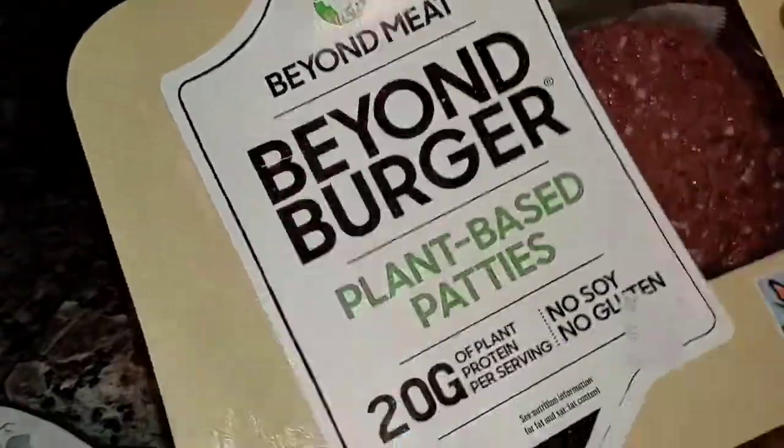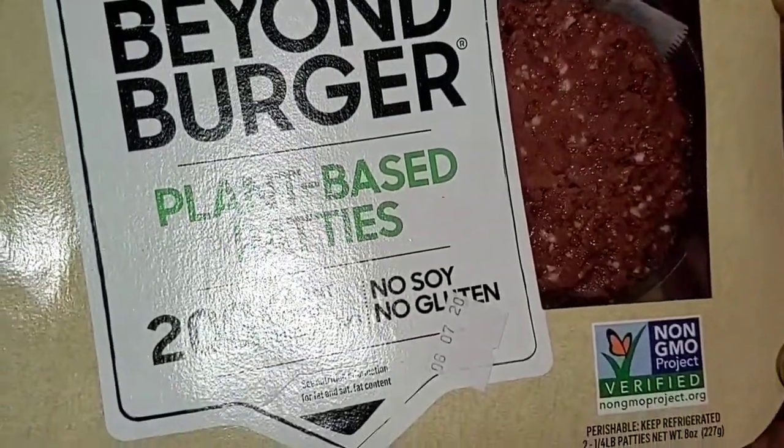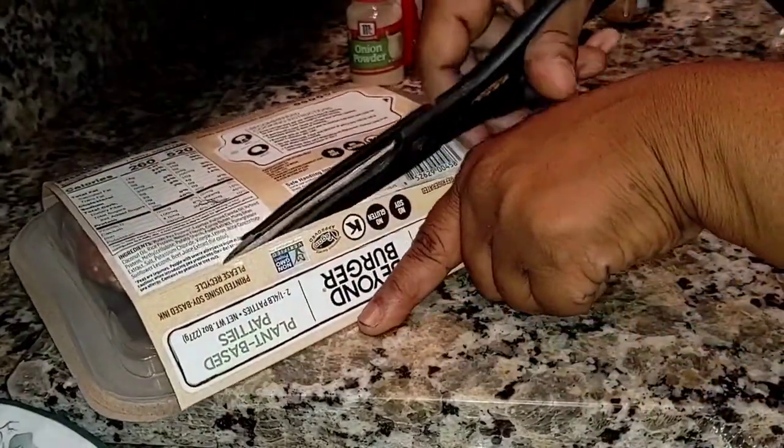Today, we are going to be making the Beyond Meat, the Beyond Burger. Actually, we're going to be making a Beyond Cheeseburger. This is a plant-based burger with 35% less fat and 20 grams of protein.